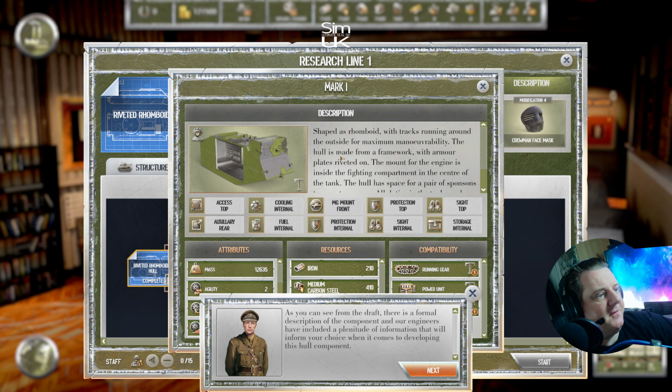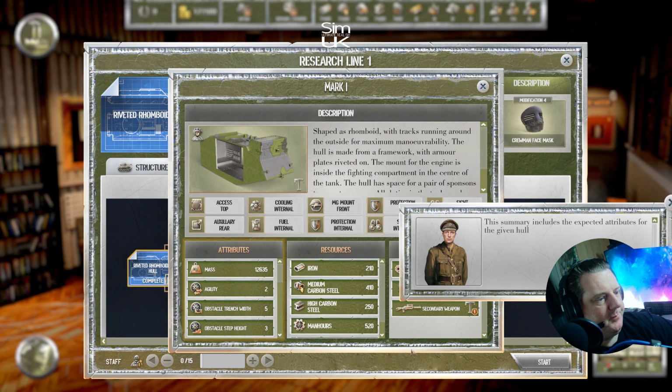So you've got lots of fantastic information here: attributes, resources, and compatibility. This summary includes the expected attributes for the given hull. So obstacle trench width, obstacle step height, agility, and I think this is out of 10 possibly, I'm not sure. And obviously the mass weight of the tank itself.